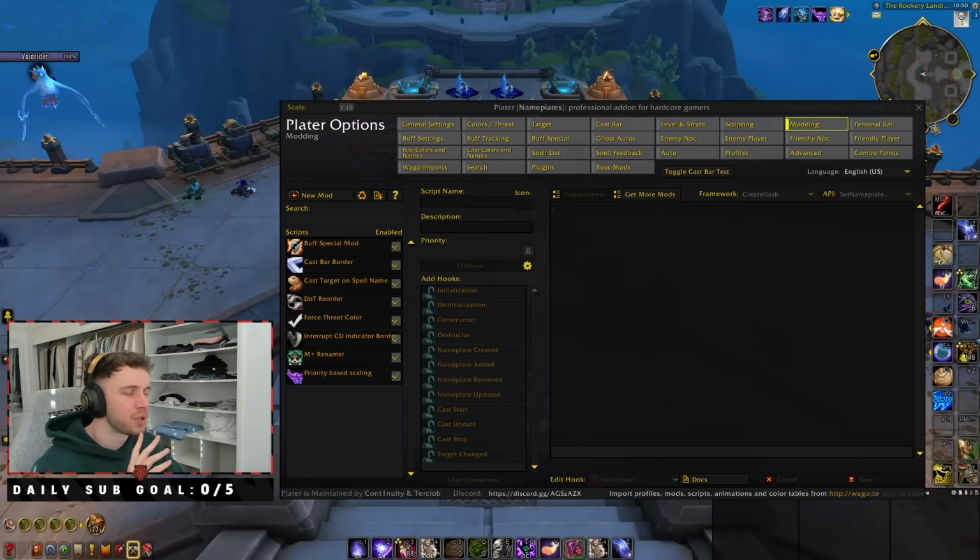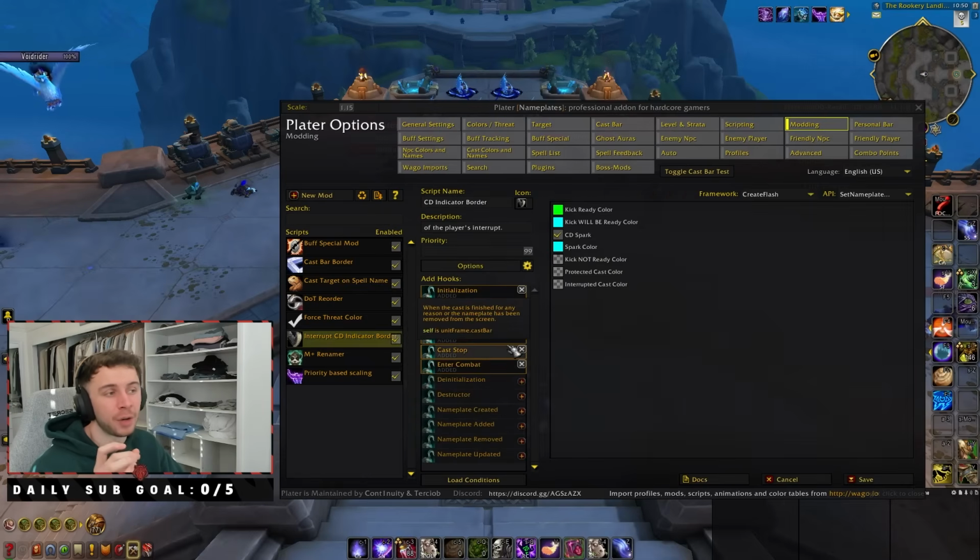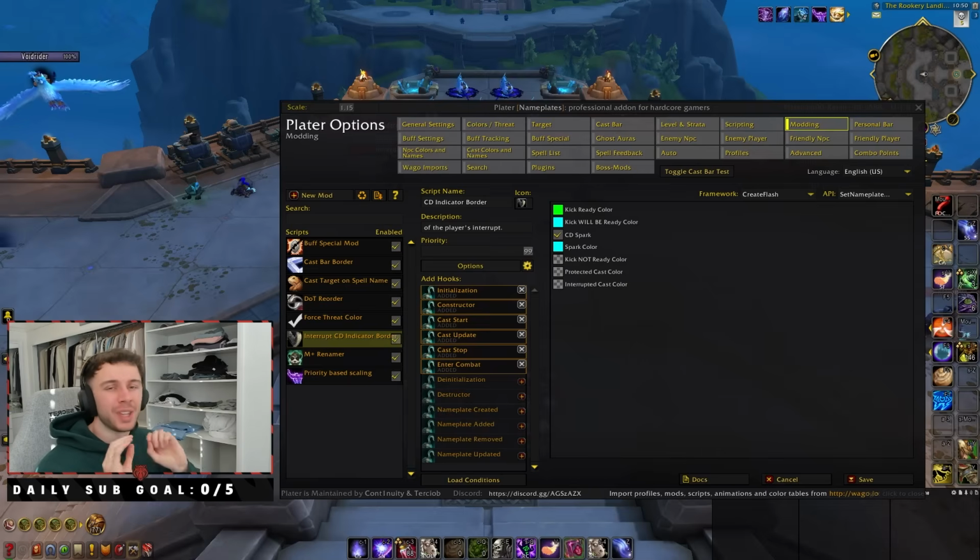Moving over to the mods then. Now this is where we're not going to cover all of them. The main one that I do want to cover here, like we talked about earlier, is the interrupt CD indicator border. What this is going to do is highlight the border of the enemy's cast bar green when it's casting and your interrupt is available.